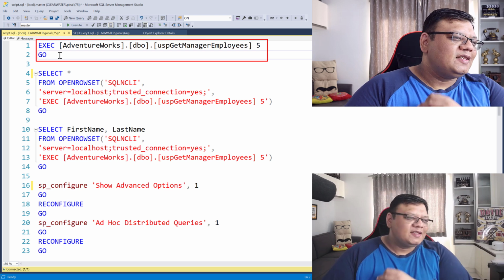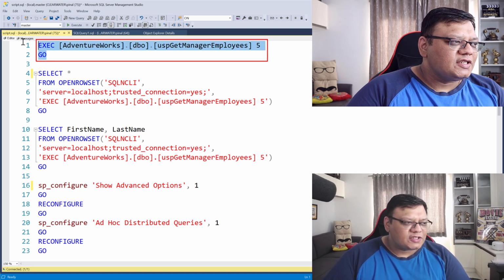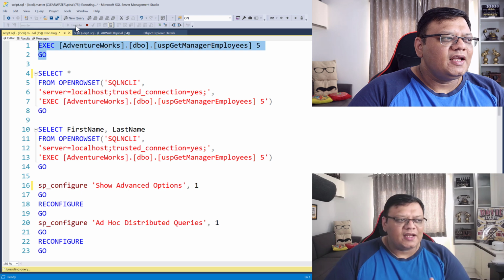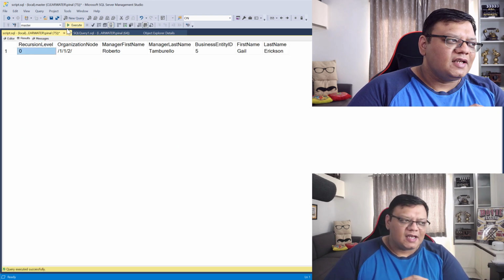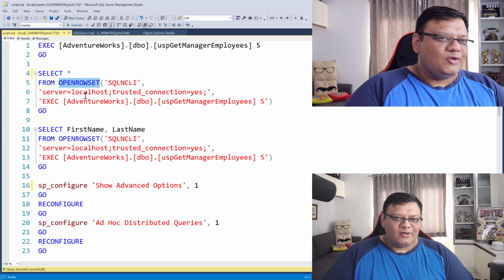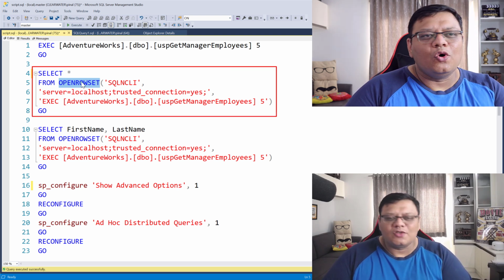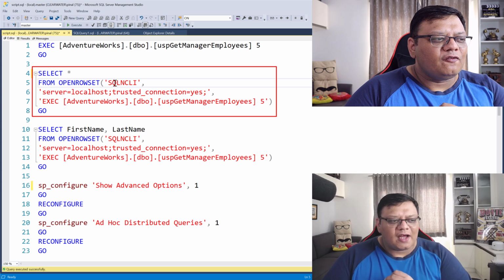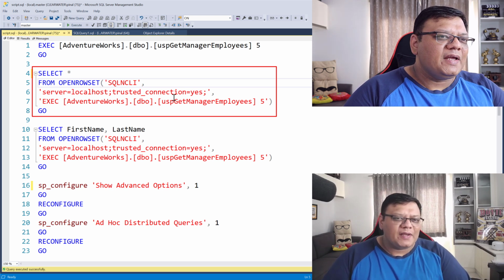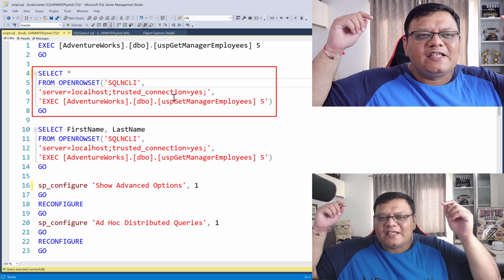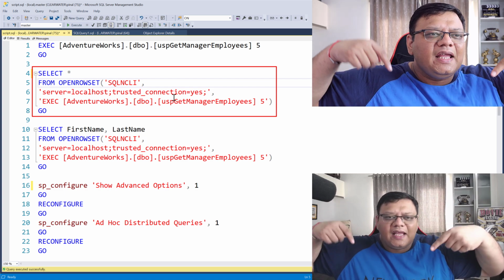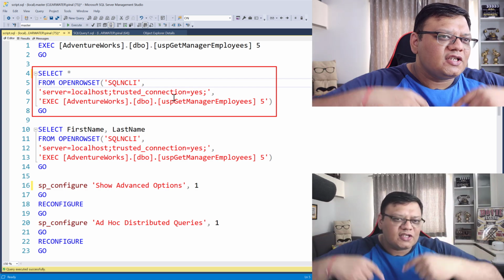Here on the screen, there is a very simple stored procedure. When I execute this stored procedure, it will give me this result. Now, let me show you. You can use that in a select statement with this particular function, which is OPENROWSET. Now, here are a few commands which you just have to copy paste, and I have left this particular SQL script in the video description. You can just copy that.